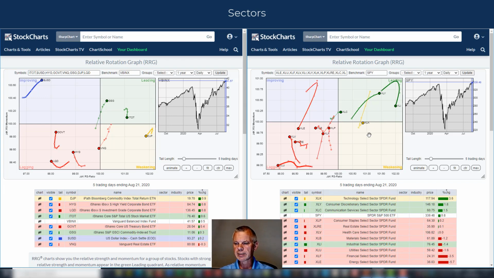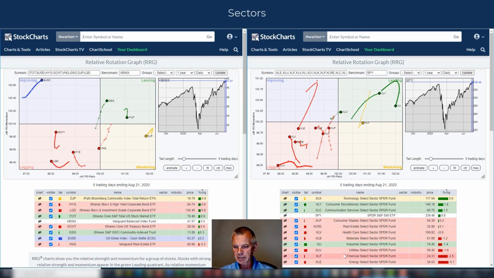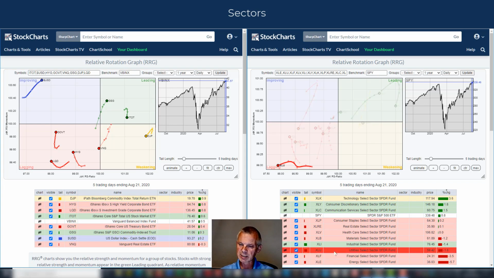Anyway, the usual suspects over there, and then we've got a handful, or a big group actually, inside the lagging quadrant. With real estate obviously there, it's in line with what happened on the asset class side. Energy, really bad tail, confirming its longer-term weak picture. Financials actually breaking to new relative lows, which I don't think looks very good. Same for utilities, that's also a very weak sector. It's a defensive sector breaking to new lows.